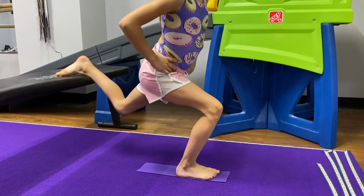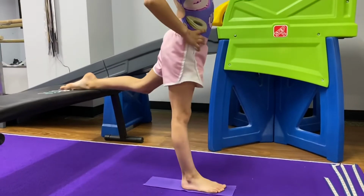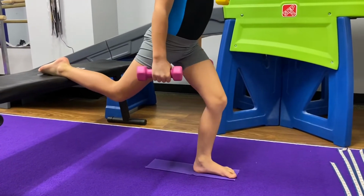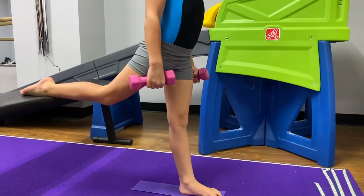A little, oh, fix the foot. Fix the foot. Good. One, two, three, tall. Excellent, Micah. All right, line up that foot. Now with the weight, keep your knee straight line, straight line. One, two, three, tall. Good.